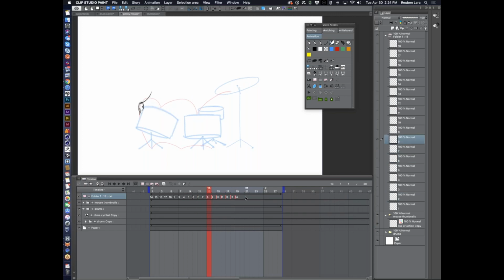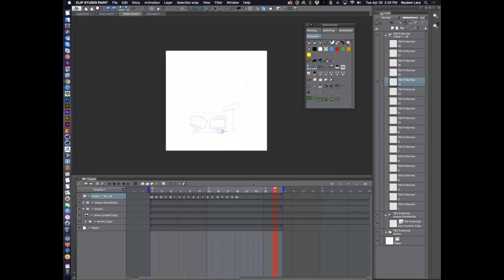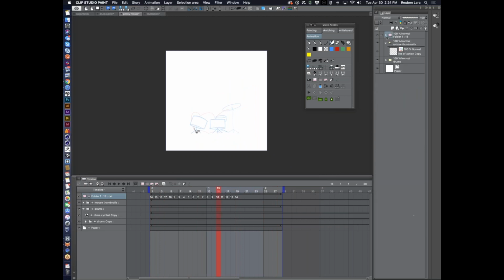You can kind of see that even if I make a mistake early on, there's some flexibility to keep moving those drawings around. And this is another thing I love about Clip Studio, you really can't break it. You have your drawings and you have your timeline specifications, and you can just keep fussing with it until it's right.